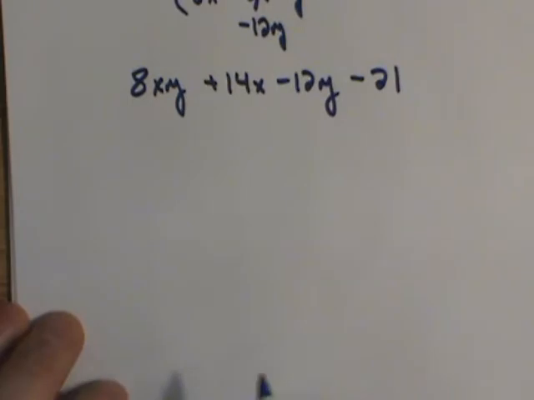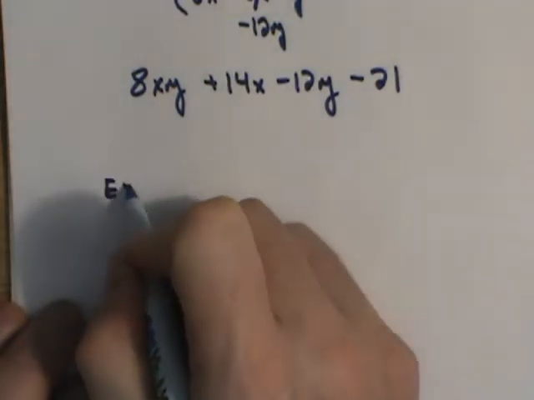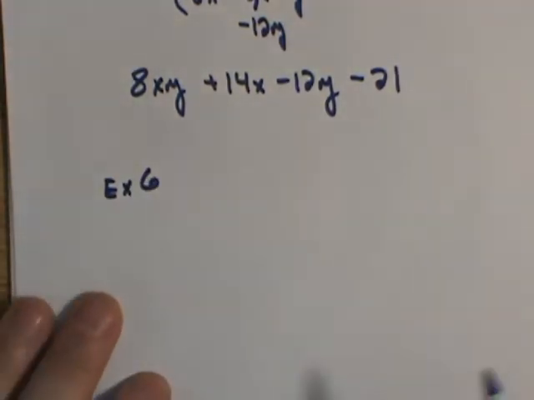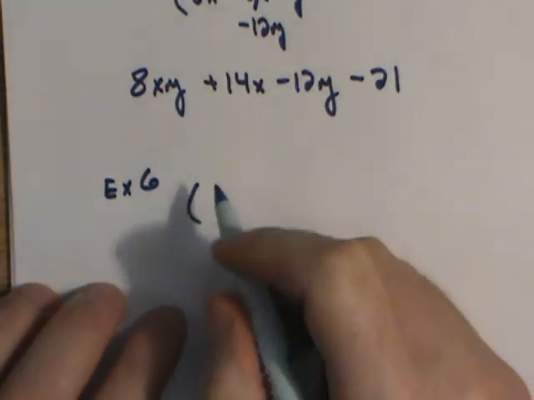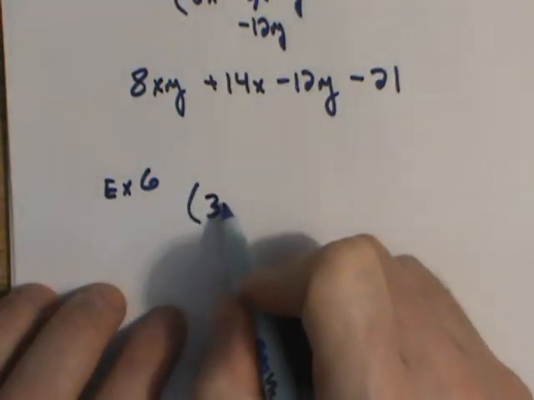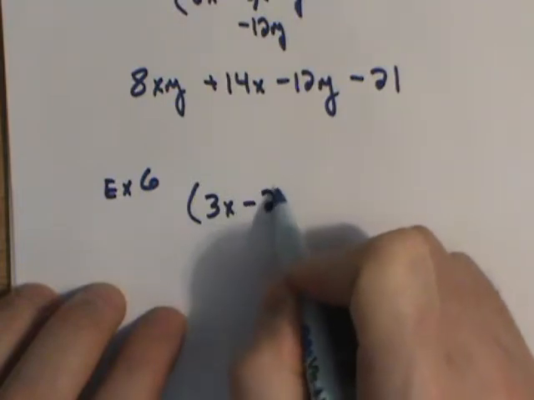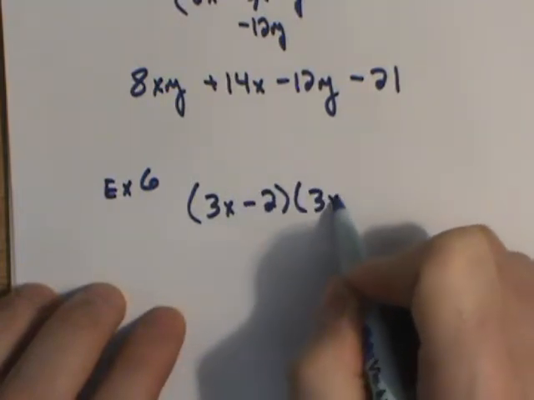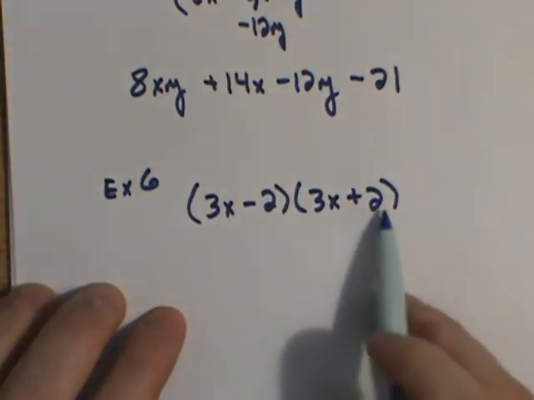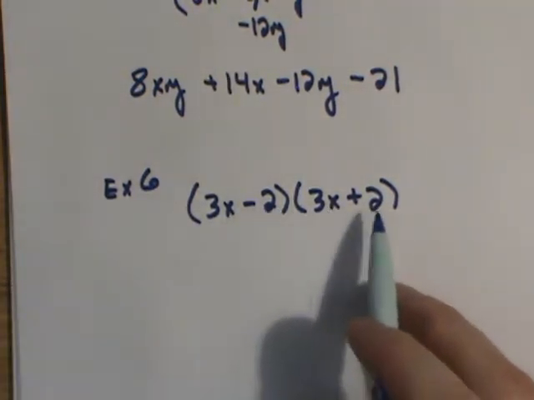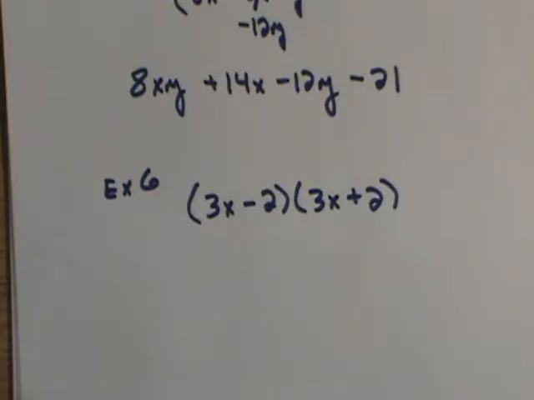Something else that can happen, this would be example 6 here. We have things that are called special products, and I'll talk about that in our next set of videos. But if you're trying to FOIL, you may get something like this. And so they do match up. I have x's and y's, x's and numbers, x's and constants.